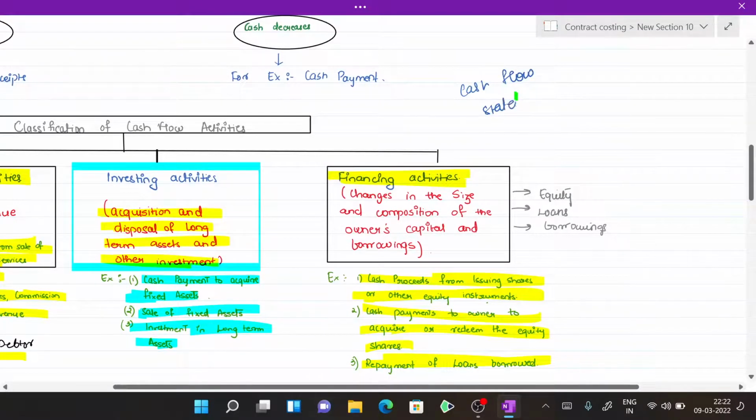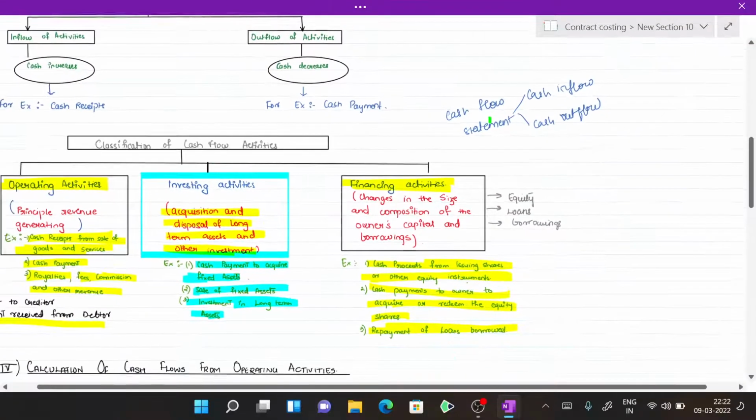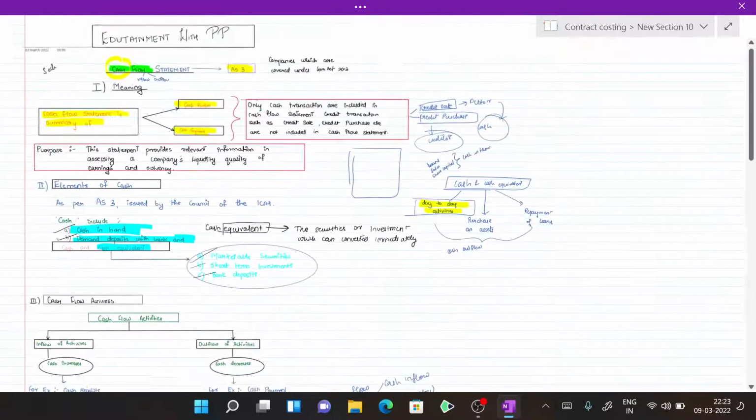cash inflow, यानी बिजनेस के अंदर कैश आ रहा है, एंड द कैश आउटफ्लो, दैट इज बिजनेस के बाहर कैश जा रहा है, राइट? ये एक बेसिक सा आइडिया है कैश फ्लो स्टेटमेंट में, wherein what is cash flow statement, then the meaning of cash flow statement, then cash, what is cash में क्या क्या include होगा, and the activities of cash flow statement. Let us revise that.